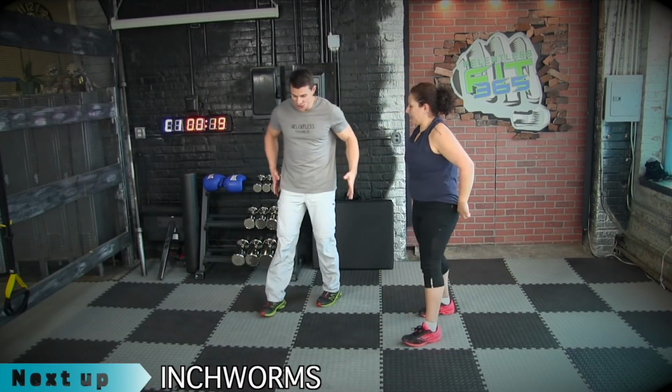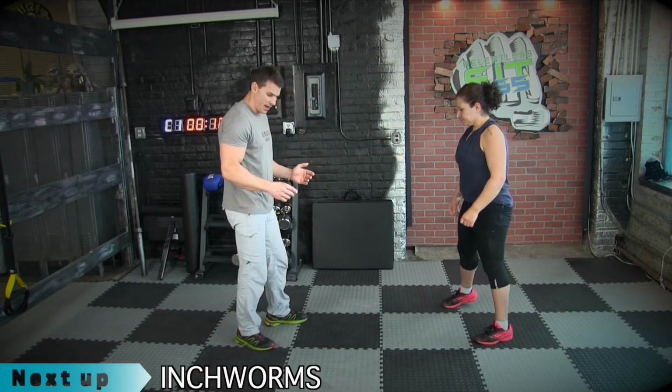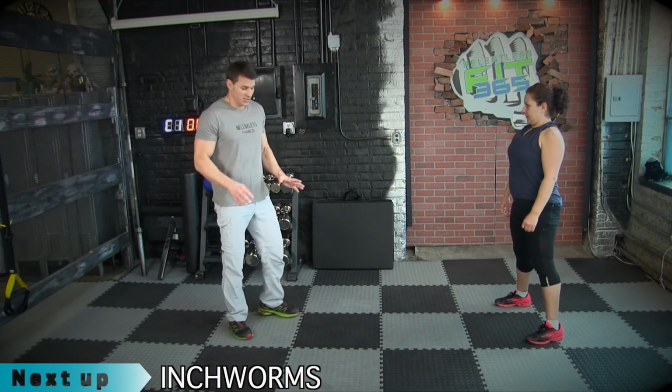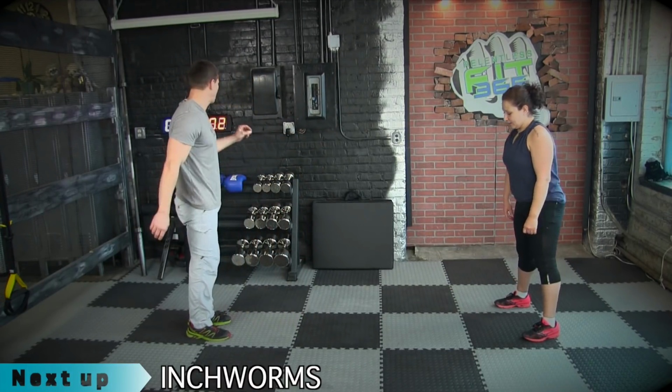On this next one, position yourself where your legs are a little bit wider than shoulder width. Let's go on an angle so they can see what you do here. And back up slightly. Right there is perfect. These are called inchworms. So if you have to bend your knees to get a little lower to the ground, make sure you do that. And you're using your hands to walk out to the high plank.